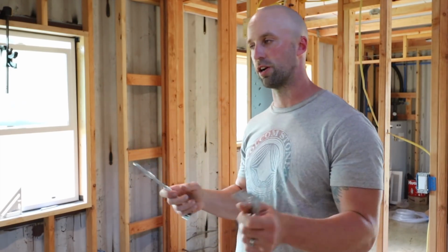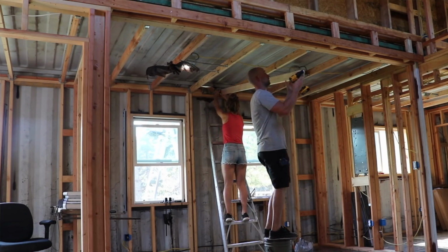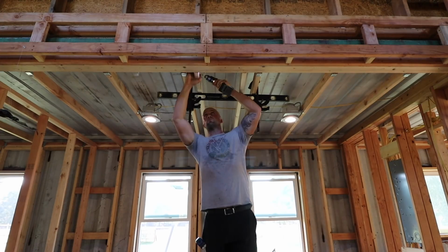When your joists are 2 foot on center, like ours are, you have to make a header and all this. So I didn't want to have to do that. I just threw in 2 more joists and that's that.